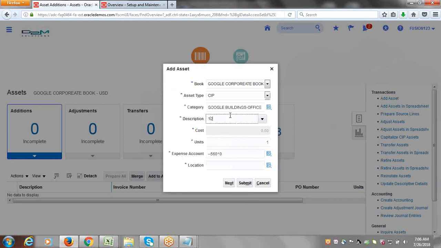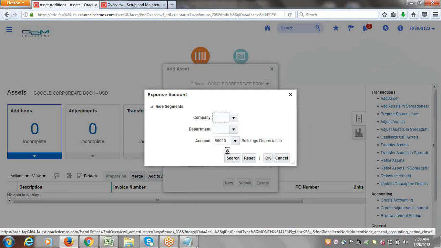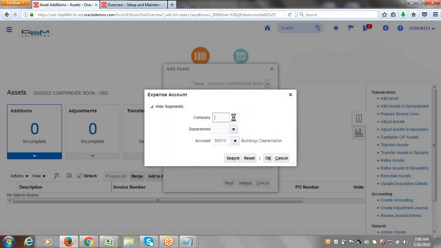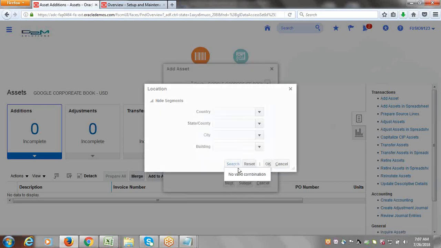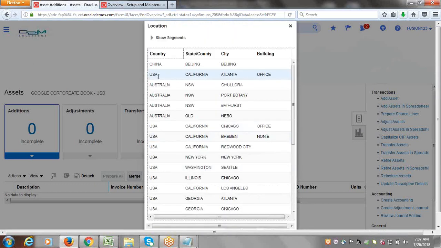Description, I'll say 1, 2, 3. Provide the depreciation expense account. Say OK, and select location. You can just click on search to select an existing location combination.